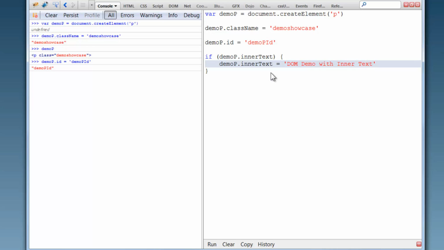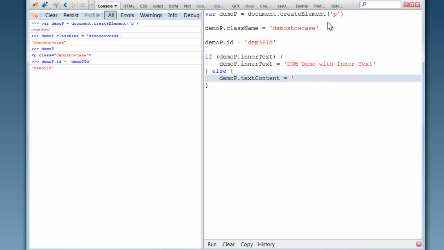Doesn't really matter, right? We're just messing around. Okay. Then else, I need to use demoP.textContent. Now move the mouse out of the way there.